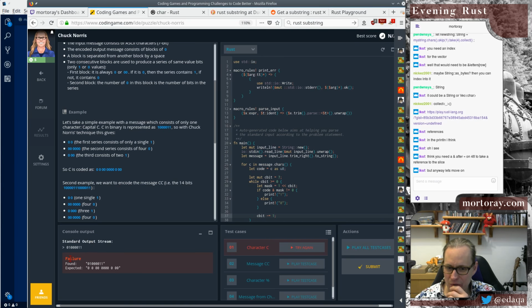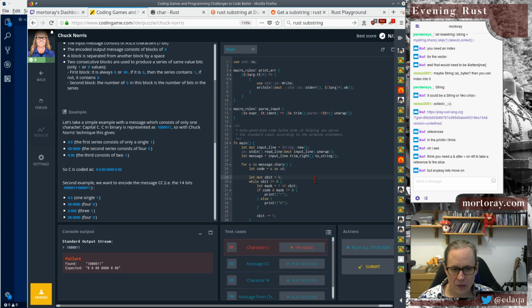Why did it start with 0? Alright, because we're doing it base 16. So there we go. Okay, so this gives us the bit sequence here, which is what we want, which is great.